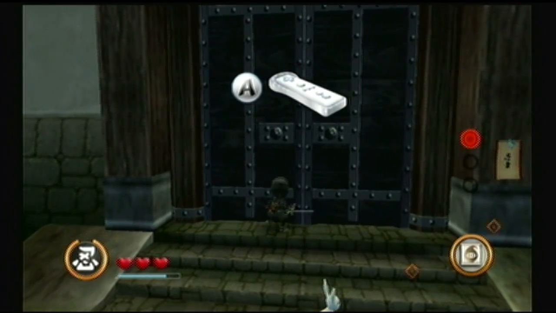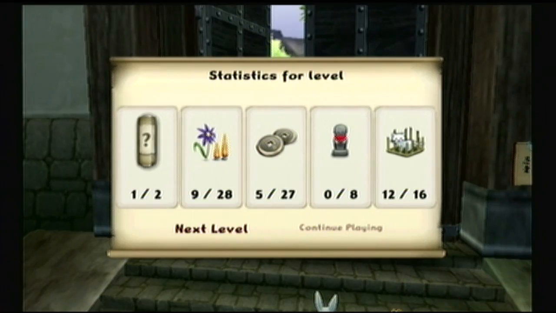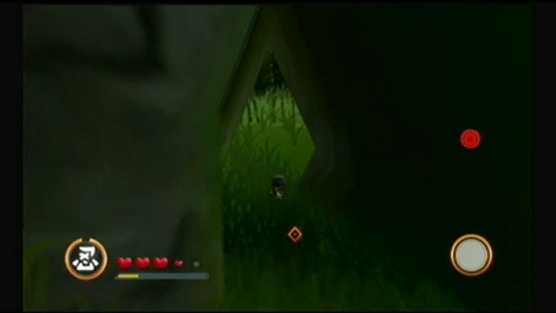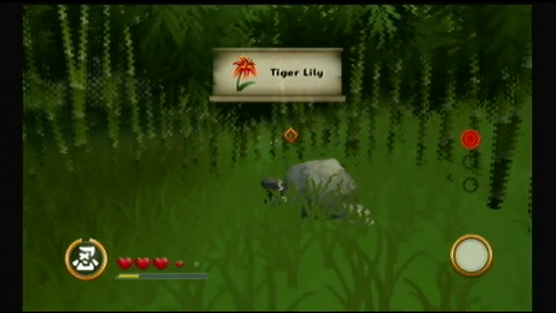When you come to the end of each level, you will be shown your progress for that level pertaining to the amount of items you obtained. It is nice that you can continue playing that level in search for any missing items instead of having to proceed to the next stage.